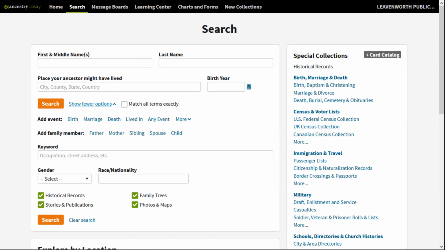Okay, I do have one other thing. RootsTech is taking place right now. It's a virtual genealogical resource. Oh yeah, I saw that. And it's free.